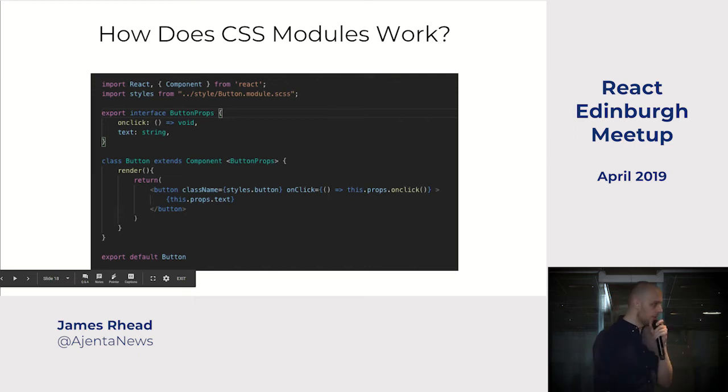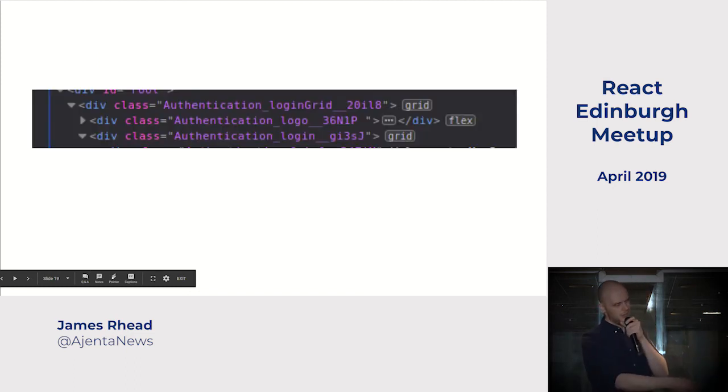Oh yeah, and the other thing is that once it compiles like this into the dev stage, you say your block type, and then your element type, and then a little hash at the end. But when you put it in production, it's all a hash. So at that point, it's quite clean and it's quite nice at the end of it.